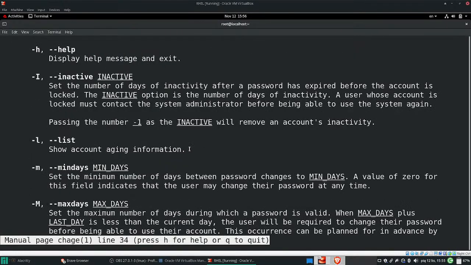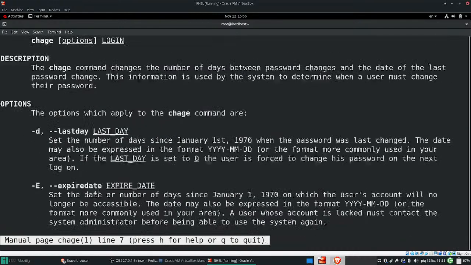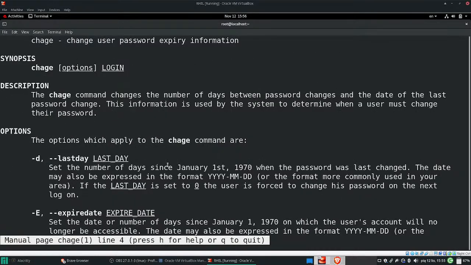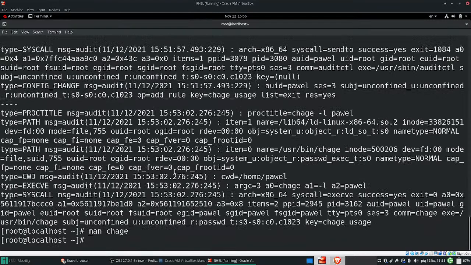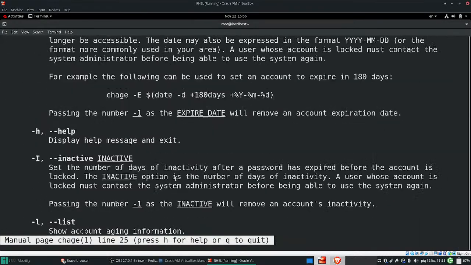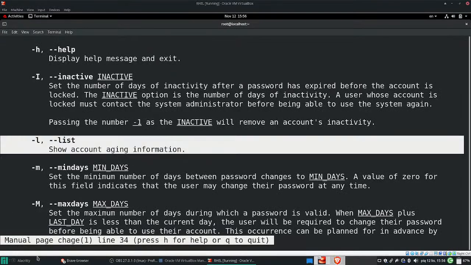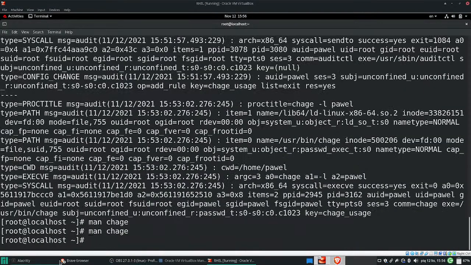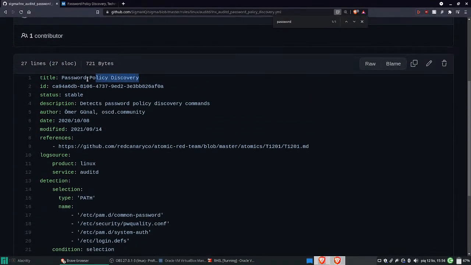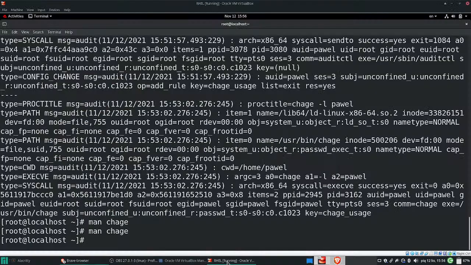In this scenario, of course you can monitor everything, I mean just the calling of the chage command, but for this scenario I am only interested in the list, because we are going, as you remember, after the password policy discovery.